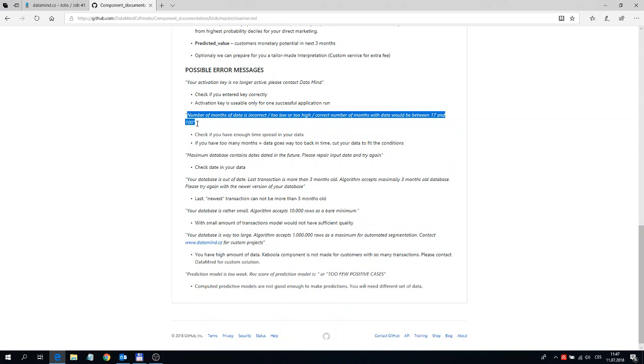You should have data that spans from about 16 or 17 to 100 months, actually a time span. So you should check this, and actually it's better to check it before entering the data into the component.